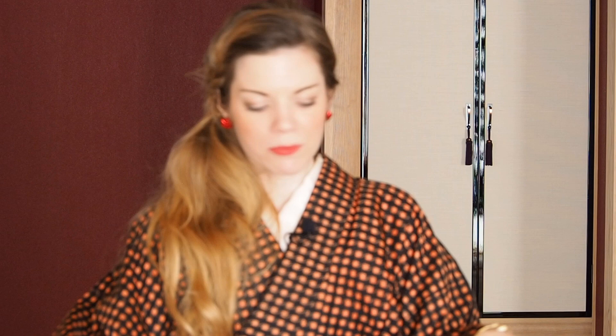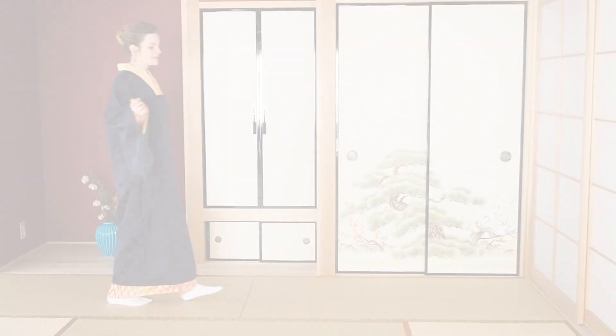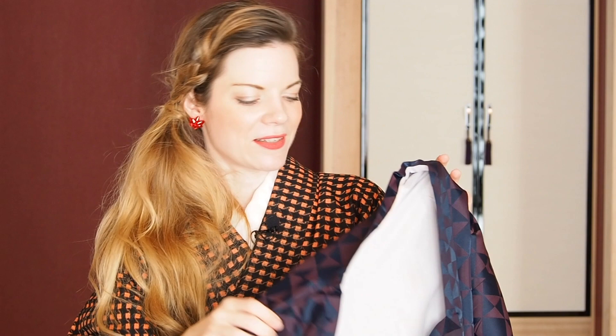Next up is another item from my wearable stash - a raincoat. Raincoats are super long coats you wear over your kimono to protect it from getting wet. I found an old package of tissues in one of the pockets from a bank that already changed their name, so I can tell this one is also from the 1970s or 80s - it's not from the 90s because that's when the bank changed their name. It looks a little 80s to me, but it could also be 70s.